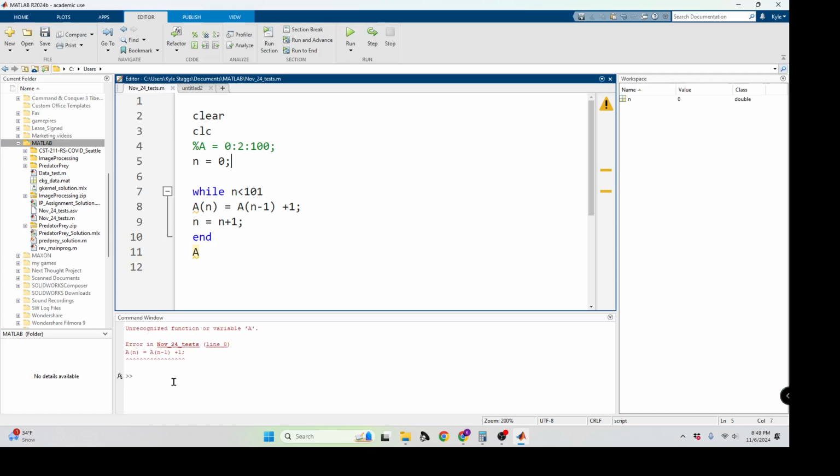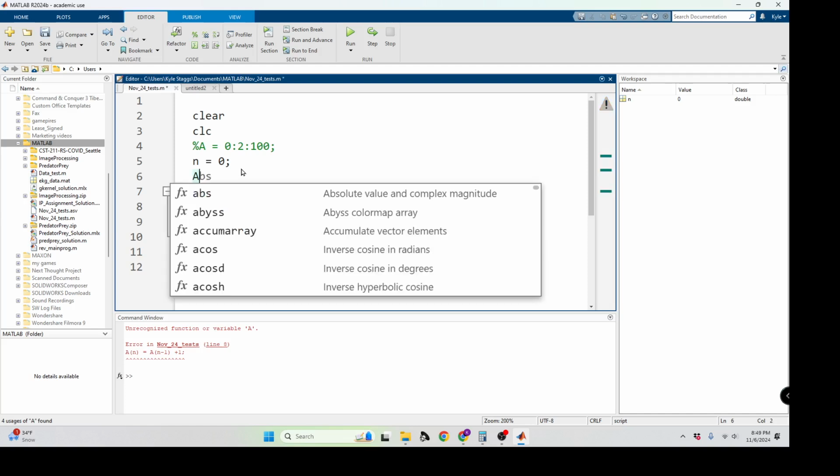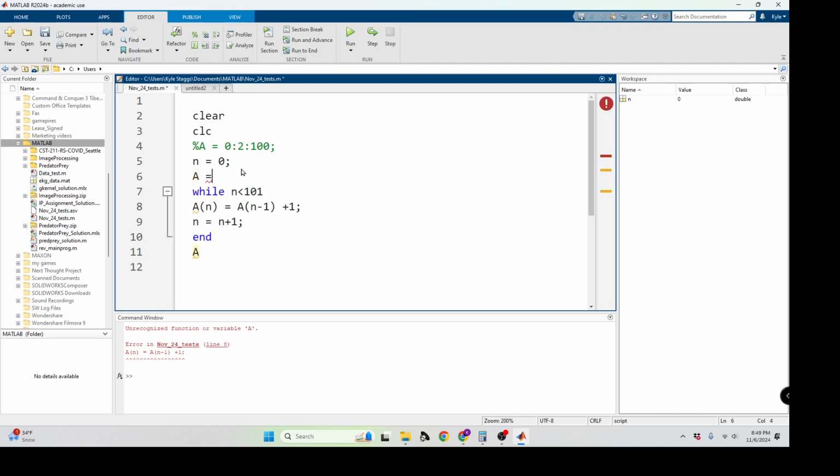Okay, n equals 0. So we fixed that. Now it doesn't understand a. What we can do is pre-allocate a by saying empty matrix. An empty array or empty matrix lets us store stuff.